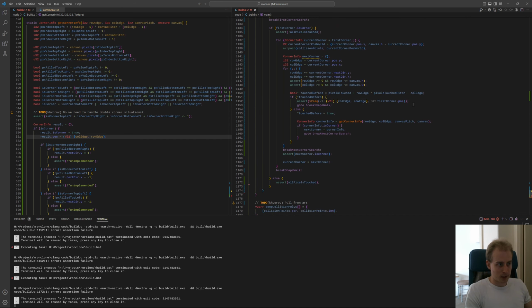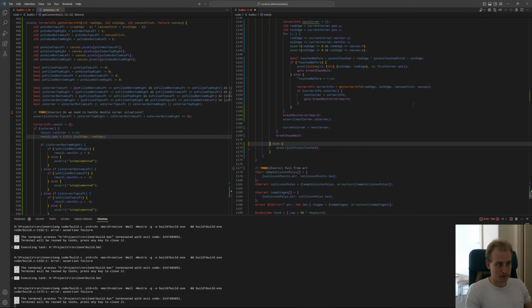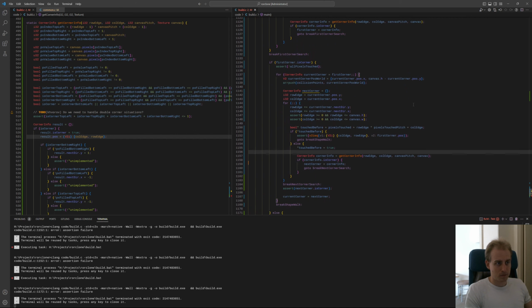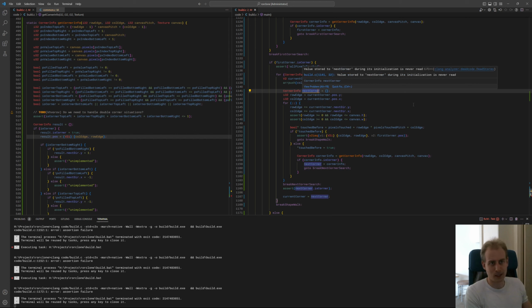Okay, so we're still asserting somewhere there. But at least we're not asserting where we were asserting previously, so at least that one works. Okay, now, next corner equals nothing. And apparently that's a problem, but only a little bit. I'm trying to zero it over here.